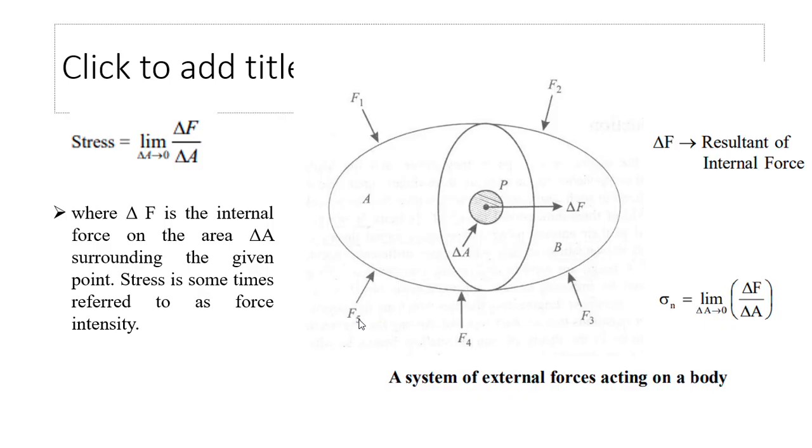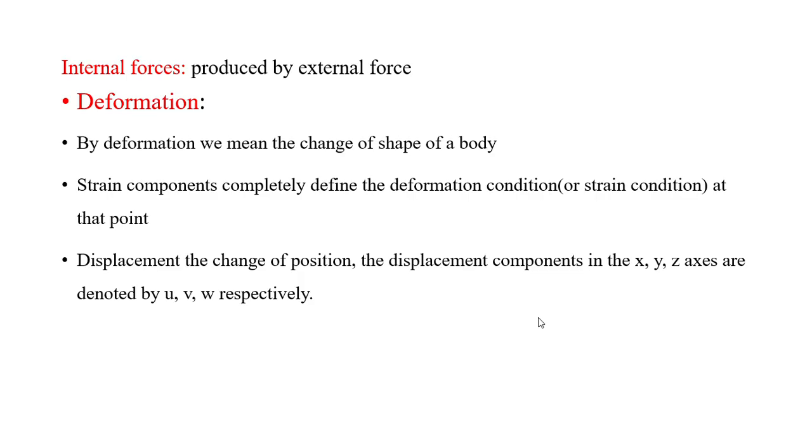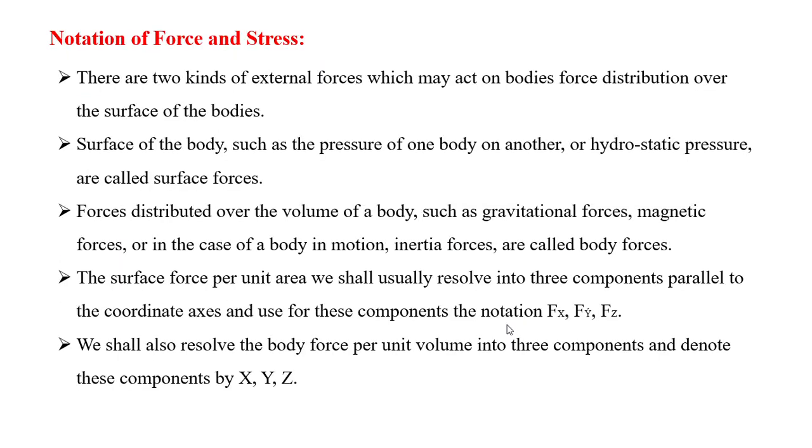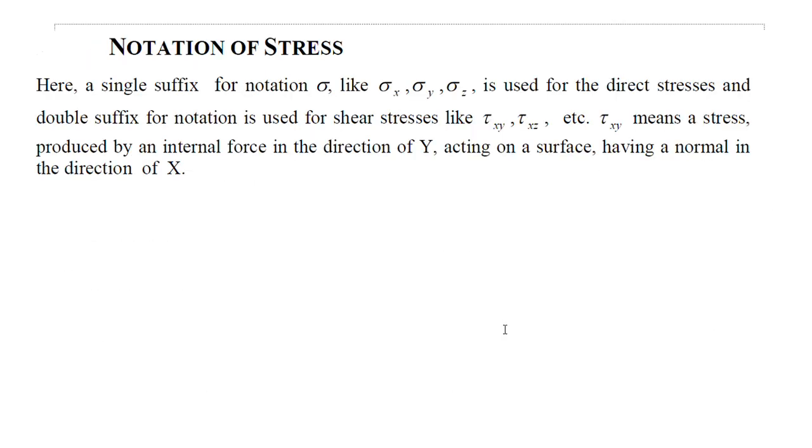How we define the stress for the particular elemental body we have seen, and what the normal stress is in this case. Similarly, the deformations produced in the body we have discussed, and some basic assumptions. Some notations regarding the forces and the stresses we also saw in the last lecture. Up to this we have gone for the theory of elasticity.